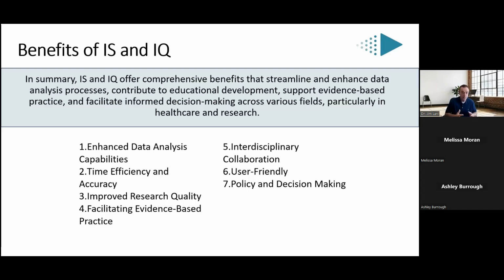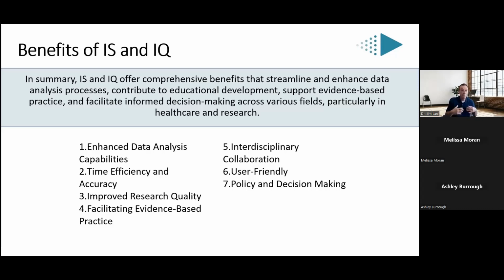Improved research quality: IQ's ability to deeply analyze qualitative data, like interviews and focus groups, will lead to richer insights and a more comprehensive understanding of research participants. The depth is essential in fields like nursing, public health, and mental health, where understanding human experiences and perceptions is really key. Facilitating evidence-based practice: both IS and IQ play a critical role in promoting evidence-based practice.